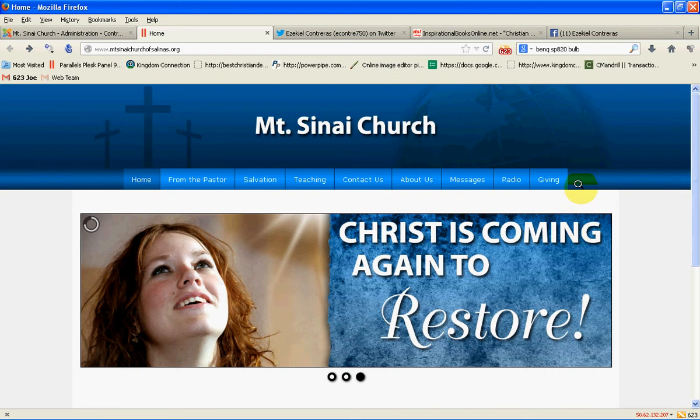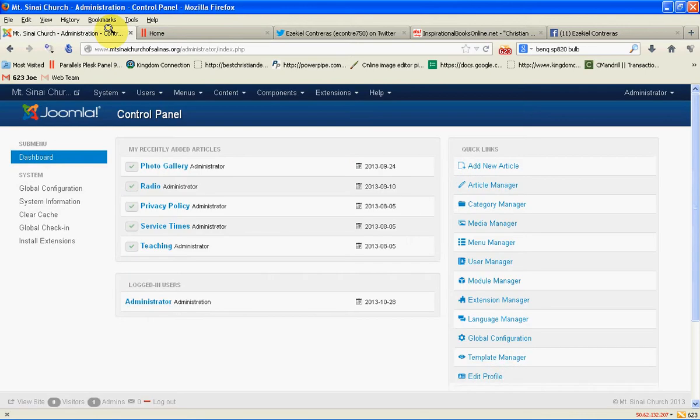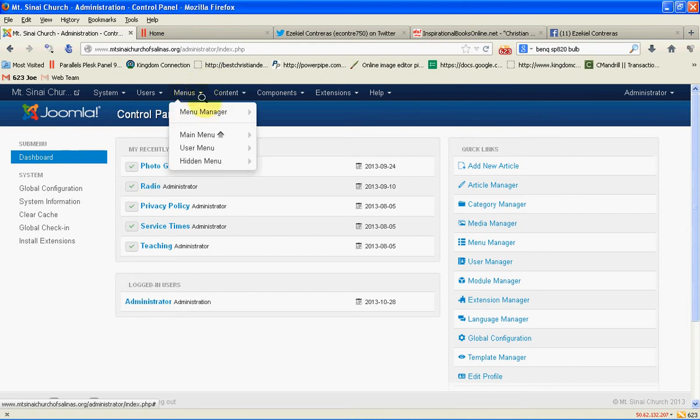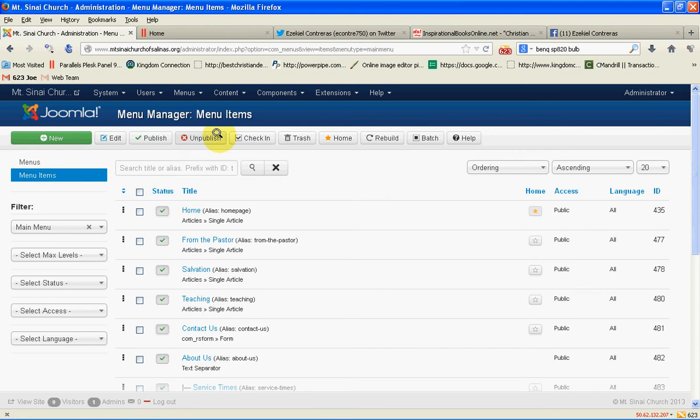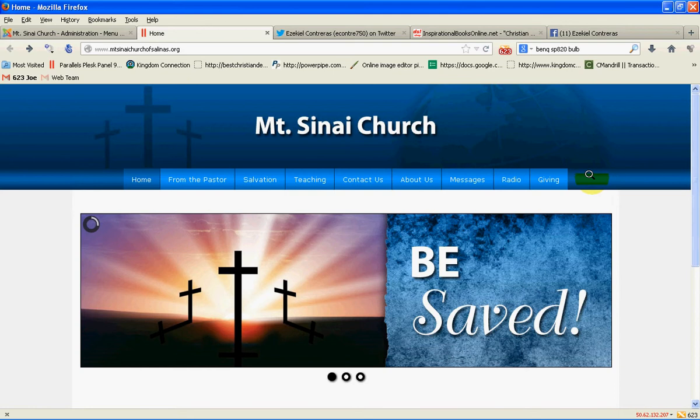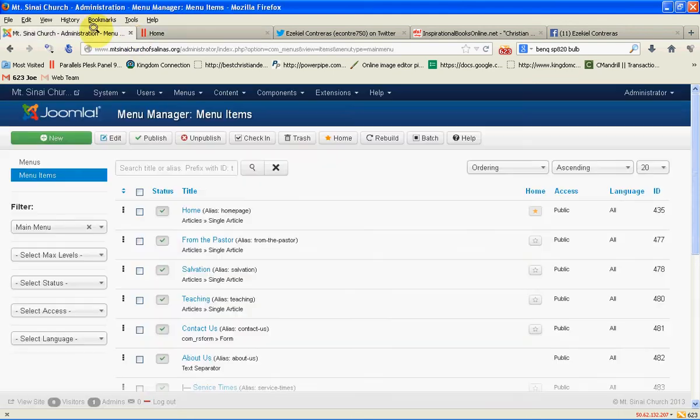Here I am at the control panel. I'm going to go to menus, and virtually every single time you're going to go to the menu with a little house on it here. And again, just to reiterate one more time, we're going to create the links menu item right here. That will be the parent item for the other 3. Back to our menu item. Here I am at the menu manager. To create something new here, I'm going to click new.